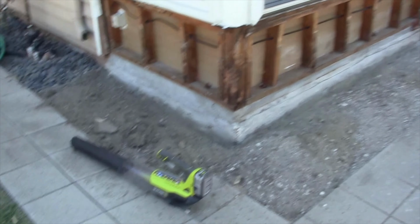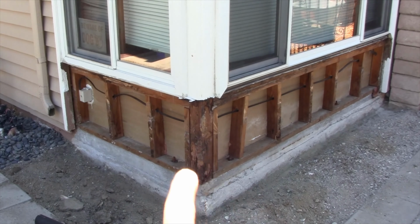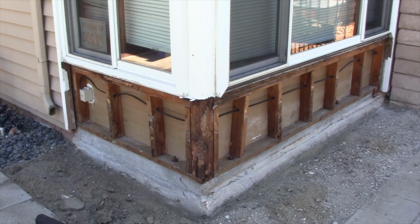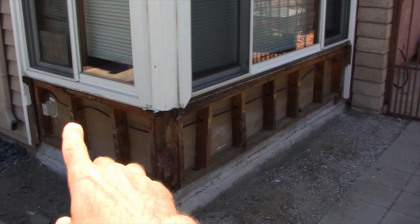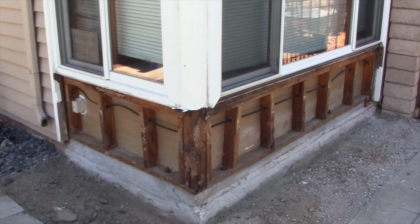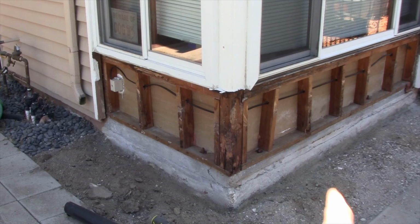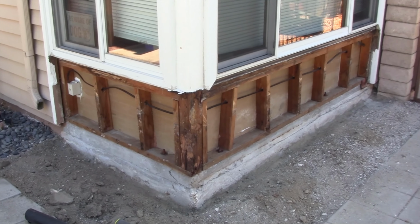The purpose of this video is I'm going to use my leaf blower and blow it in towards the house. Then we'll go inside the house and I'll show you what it looks like on the inside. It just goes to show you how loose these houses are as far as air sealing is concerned. Now this house is 40 years old, and back then air sealing was not part of the conversation like it is today in 2020. All right, so let me show you.